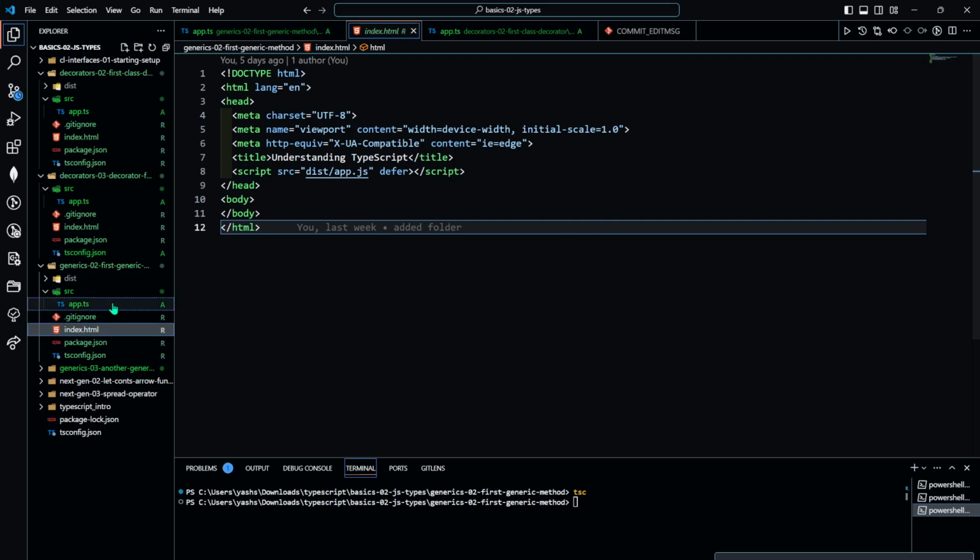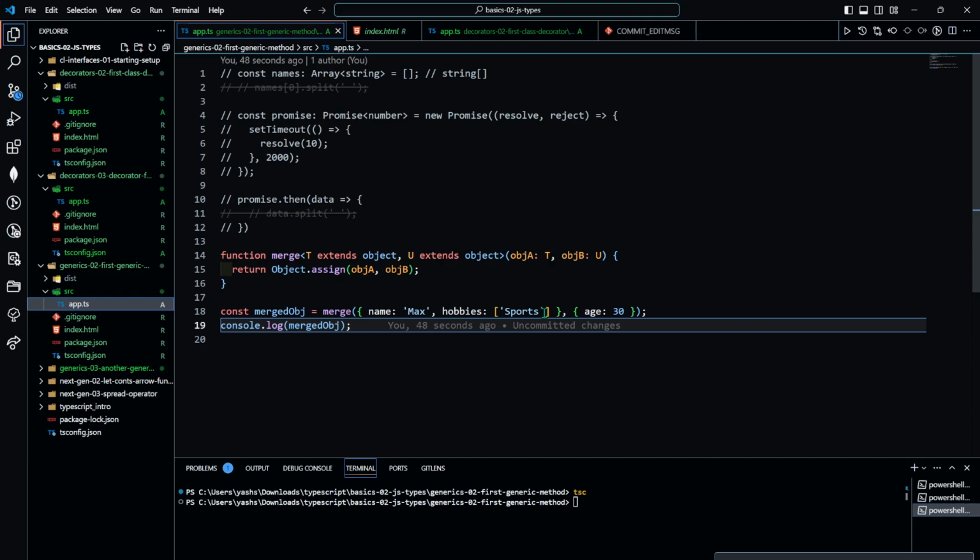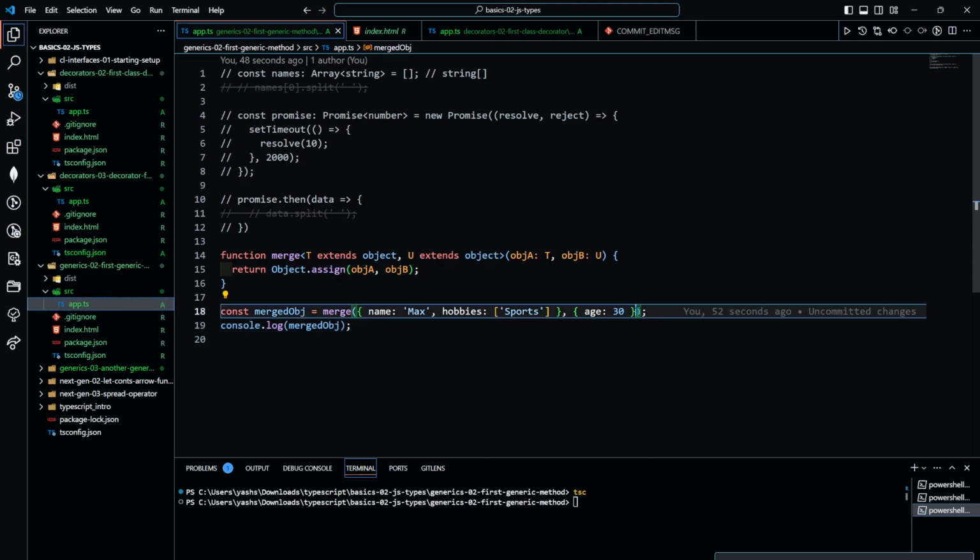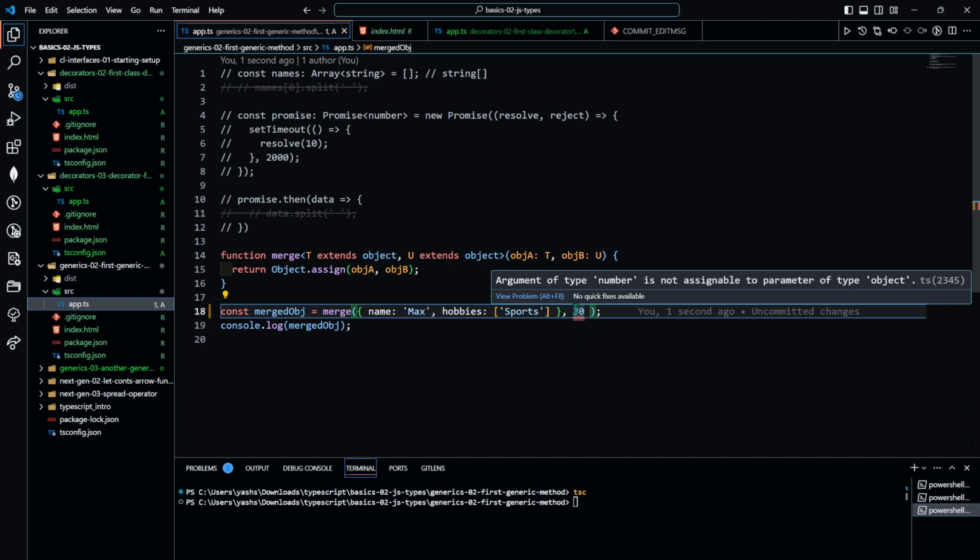Coming to our generic types again, suppose instead of this object we store just a normal integer like 30. It will give us an error, because an argument of type number is not assignable to a parameter of type object.